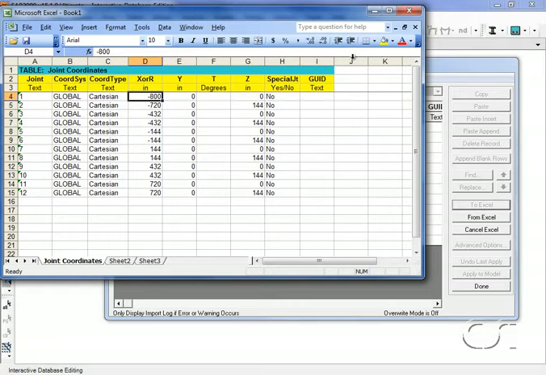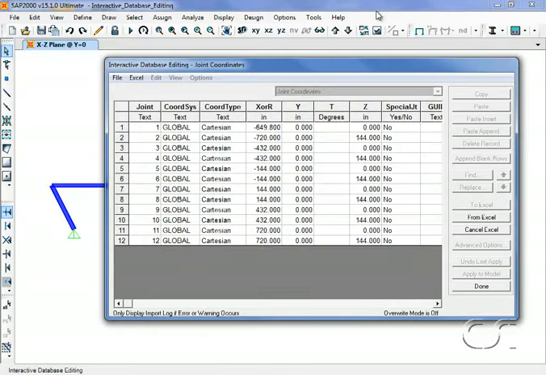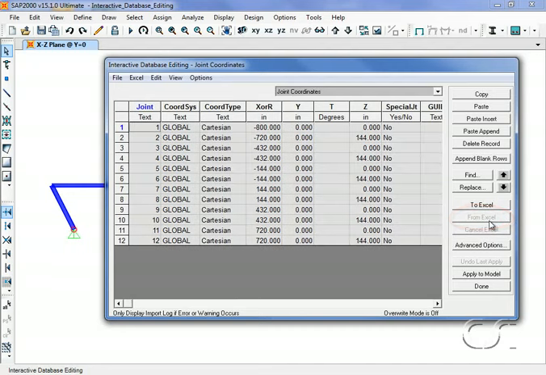And without closing Excel, re-import the changes back into the SAP 2000 table using the From Excel button. Although the table has been revised, it is important to remember that no changes made to the tables are applied to the model until the Apply to Model button is clicked.